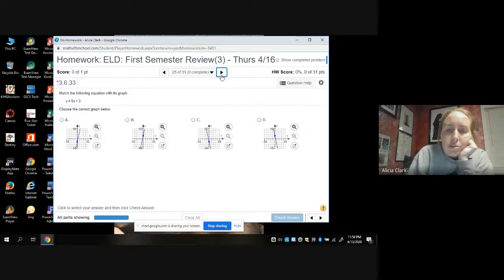This one, you're just telling me which graph this is. Again, if you know which one is y equals mx plus b, you know that it's crossing at +3. Right now, the only ones crossing at +3 would be this one and this one, B and D. If its slope is 5, it's positive, which means it's going uphill, which means that would be letter B because this one is going downhill.